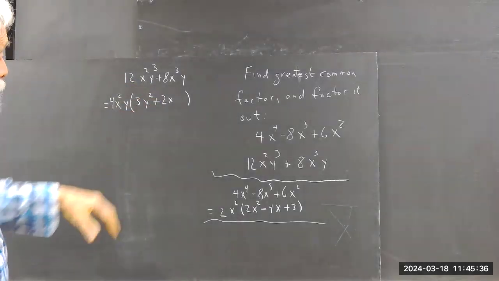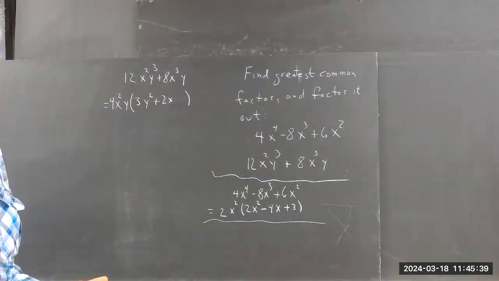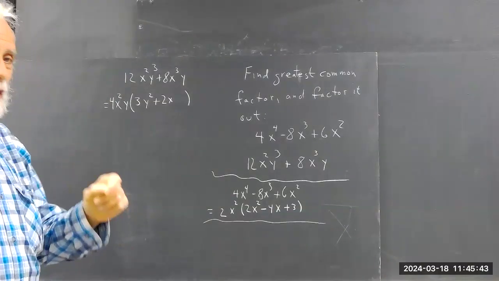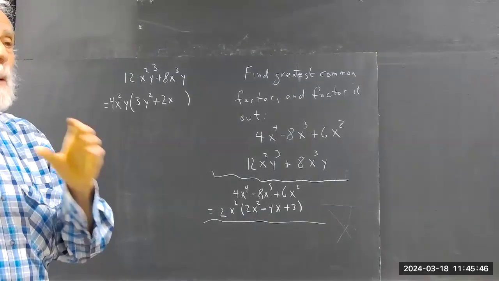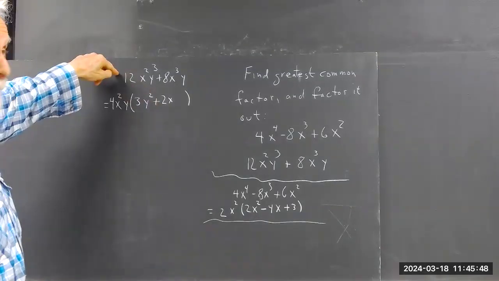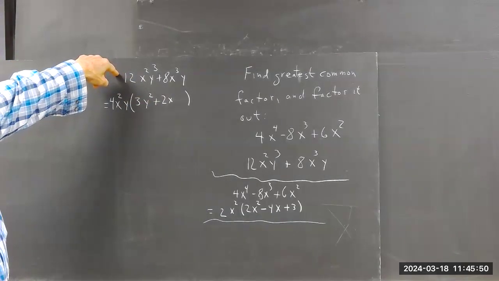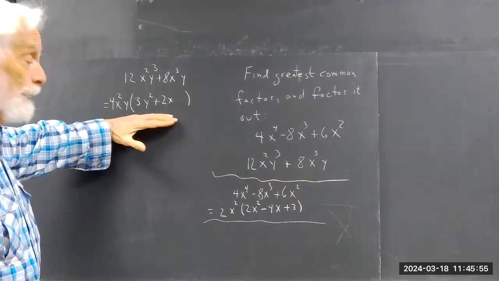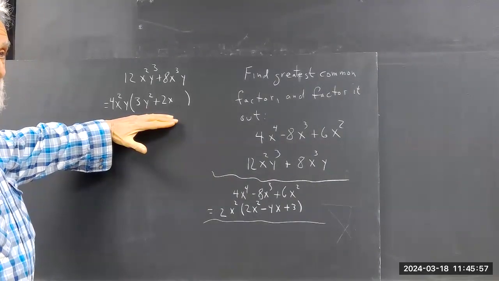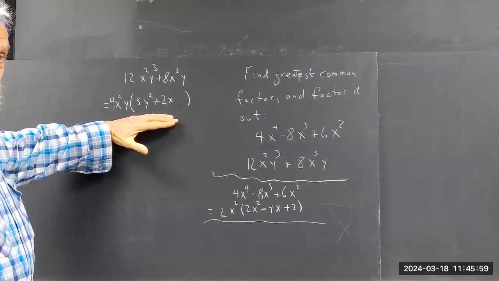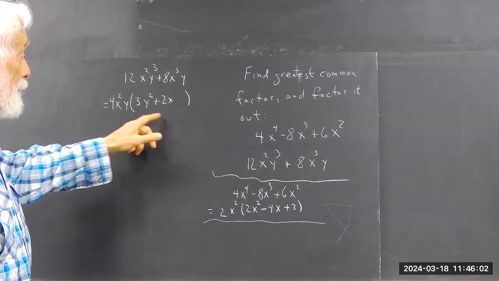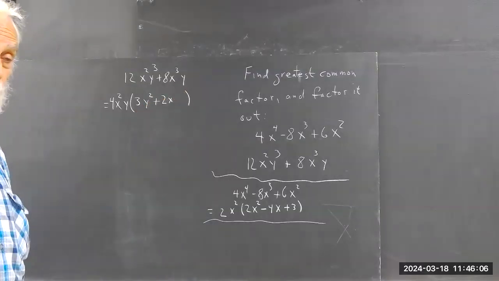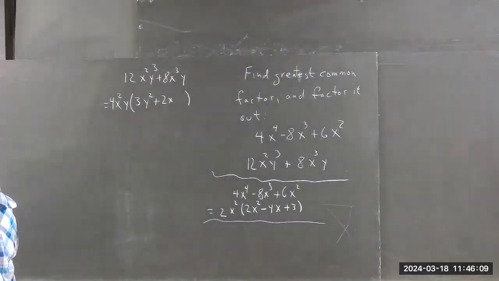Now, some people want to go a little further, but there's no further you can go. And if you go further, check whatever you think your last result is, multiply it out and see if it gives you the original expression. If you don't get the original expression, you went too far, get rid of that and go back to the last one that gives you the correct expression, okay? So it's always check it. Always multiply this out and check to make sure that it agrees with your original expression, okay?